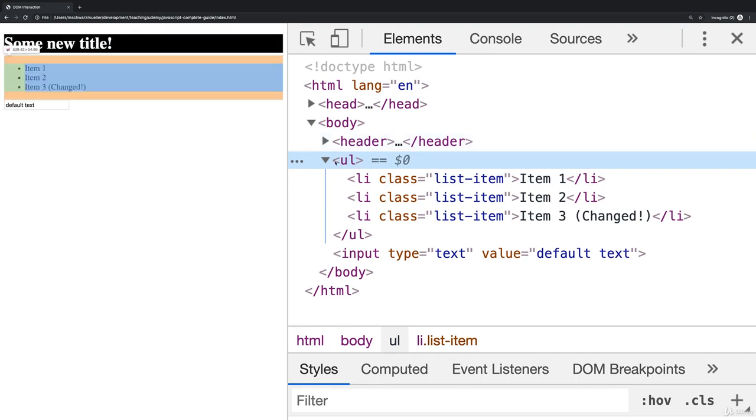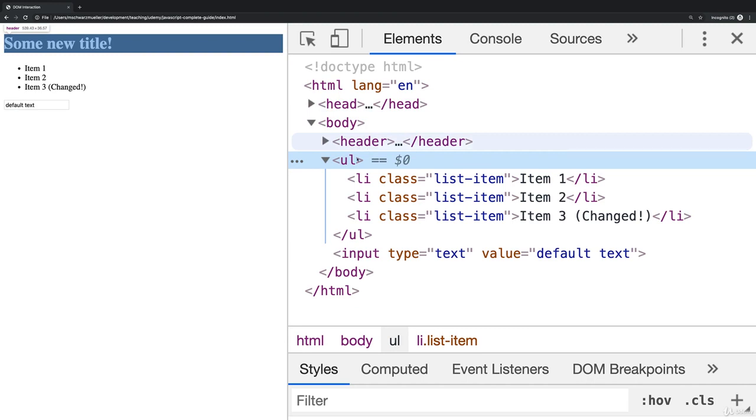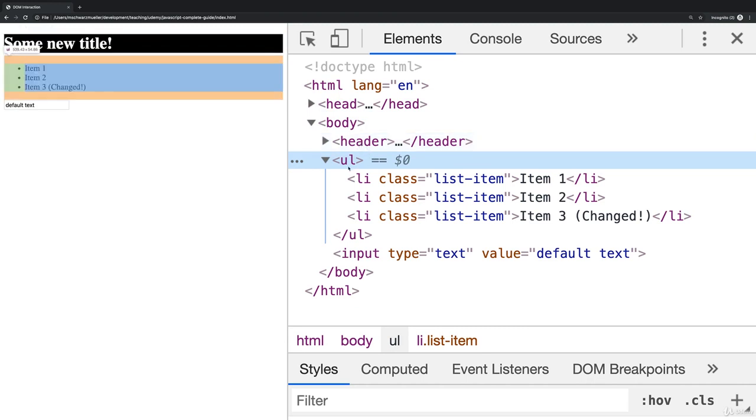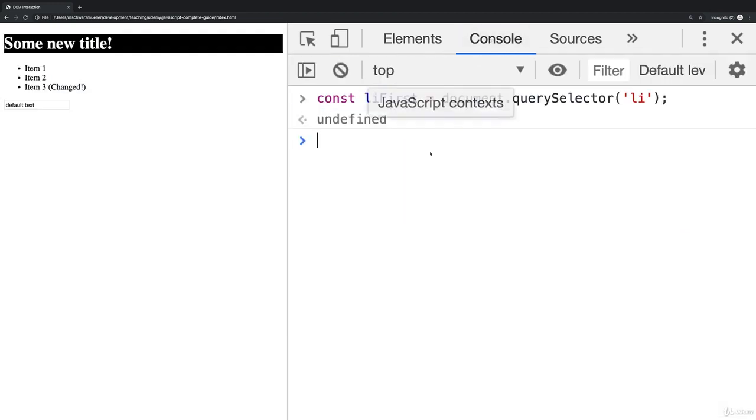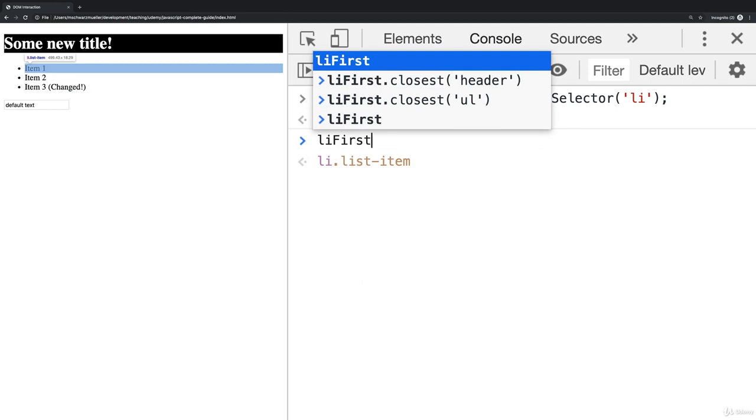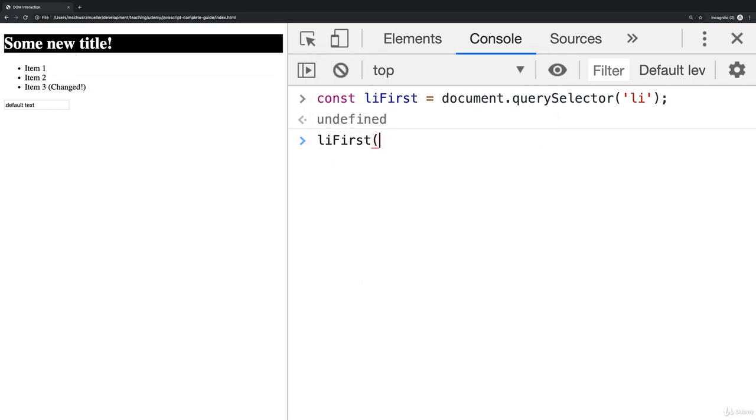But if we want to reach out to another ancestor, header, for example, wouldn't be an ancestor because it's not wrapped around the unordered list. So if we want to get access to another ancestor, parent node and parent element don't help us, because with those we only get access to the nearest direct parent, not to any other ancestor. To get access to another ancestor like body, which is an ancestor, we can use the closest method.